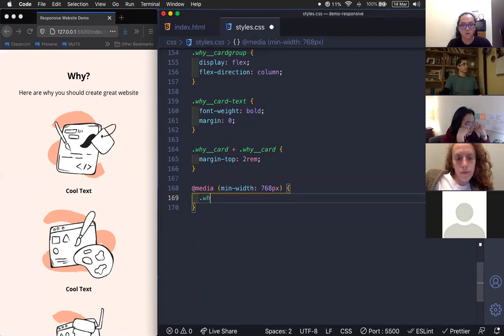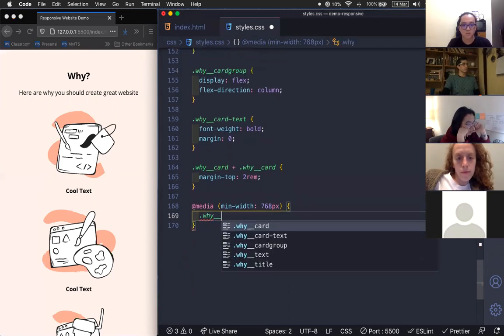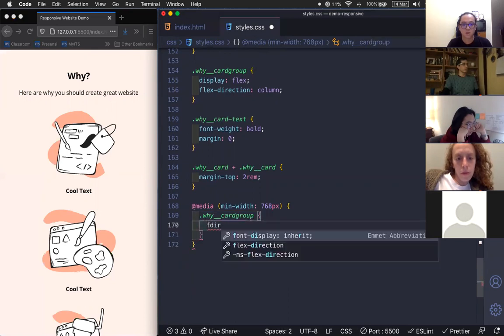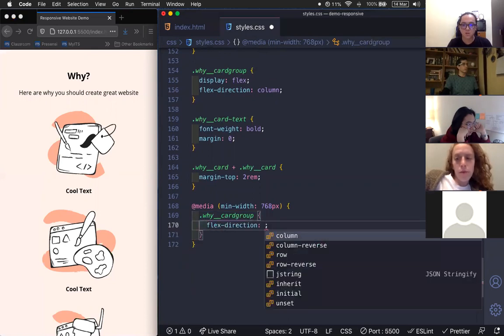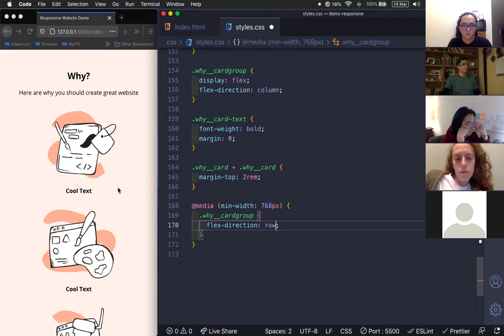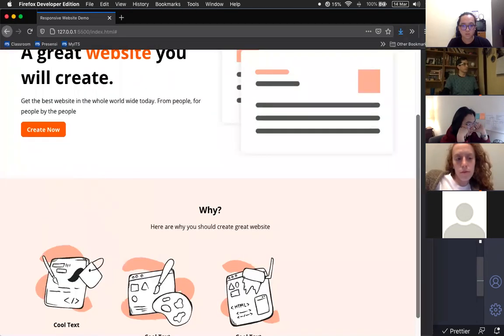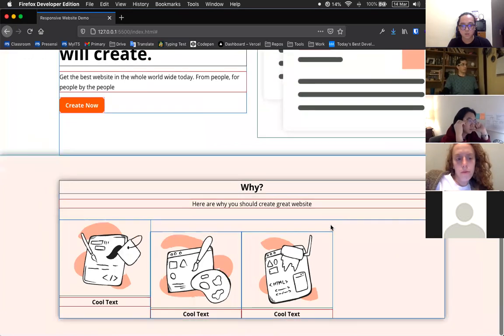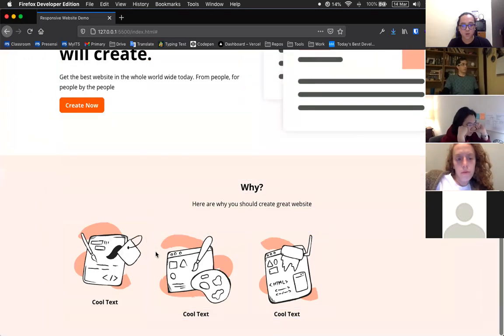And for the Y card group, we can add flex direction row. Let's see now. Okay, it did it well, but it just stacks up on the left.